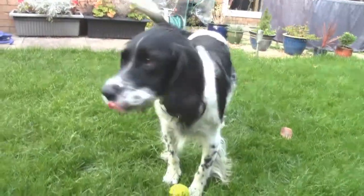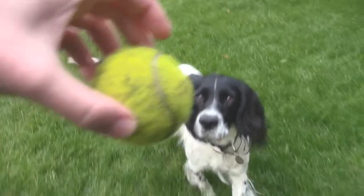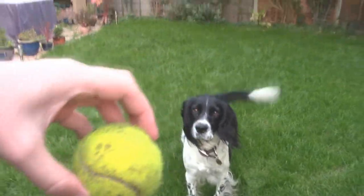Ski, what are you doing? You got your tennis ball? Where's the tennis ball? Where's the tennis ball? Oh, is it mine? Is it mine? Is it mine? Where's my tennis ball? Should I throw it?